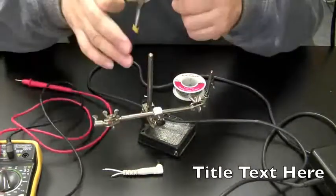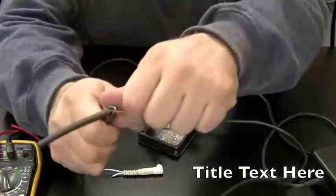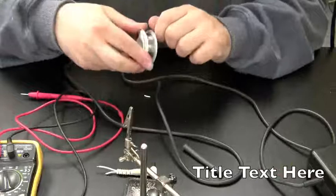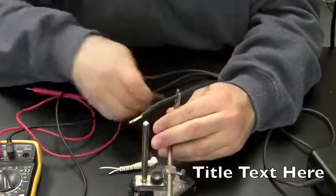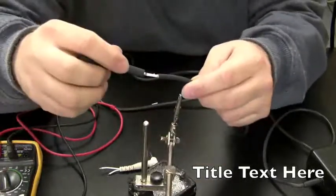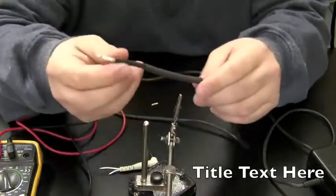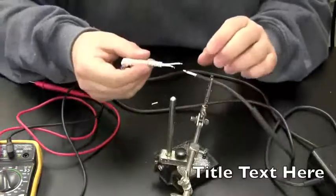And this is heat shrink tubing. If you never used heat shrink tubing before, it's better than electrical tape. It provides a good firm coating around the wire, and how it works is how it's named. It shrinks when you heat it. So I'll show you how to use it. Okay, I'm going to put the heat shrink tubing over that wire, and then I'm going to solder these together now.